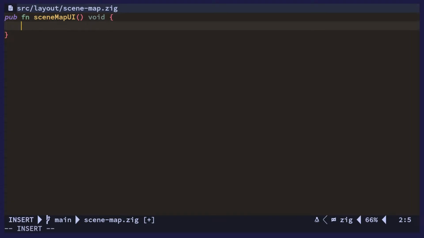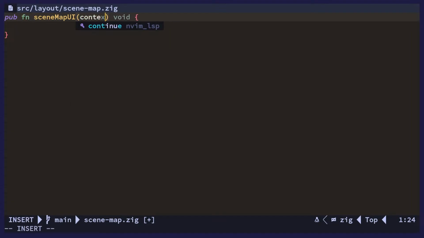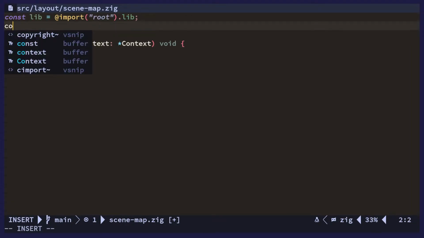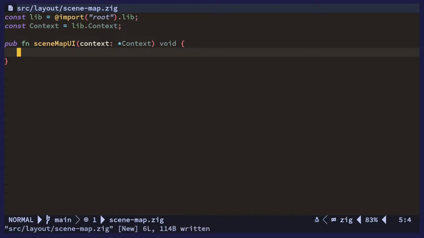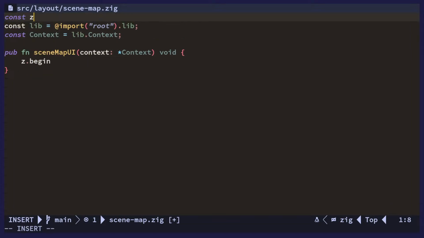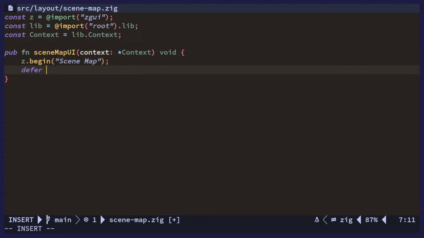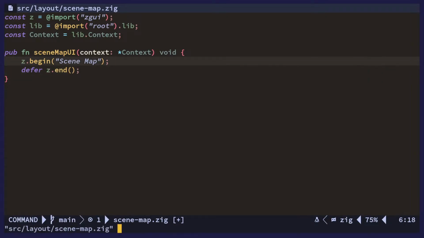All right, so we need a context. And let's start with a window. We need that. So it's going to be the scene map. And at the end. Alright, so let's start there.